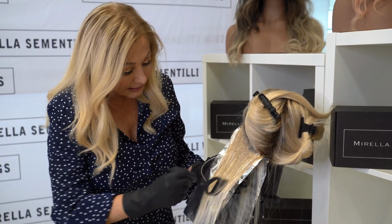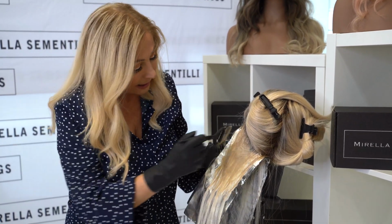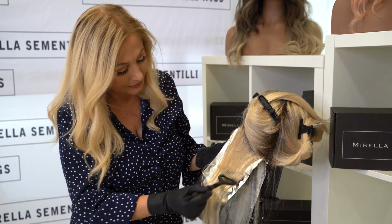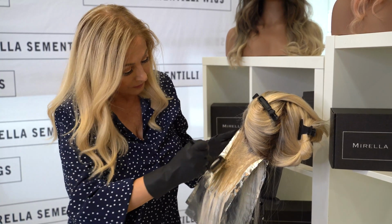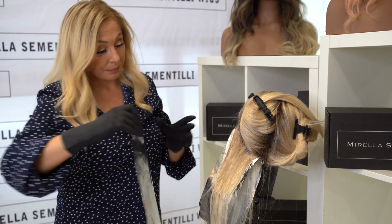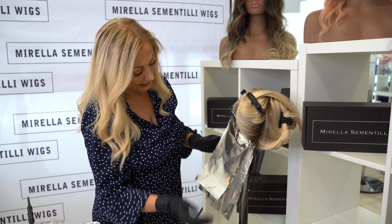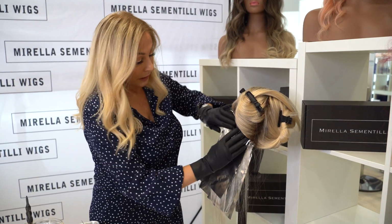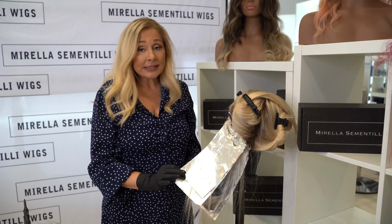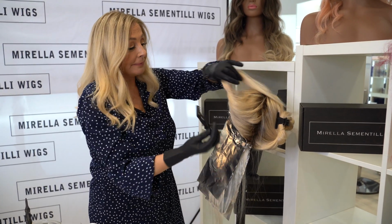So at 5 inches, I'm just going to bring the color down very irregularly here and making sure I have total saturation from end to end. Okay. Place my foil on a diagonal, up, like so. Okay, so I usually like to do 2 solid slices and 1 weave, 2 solid and 1 weave. So I've got 1 more solid.